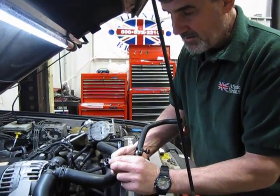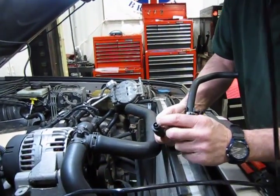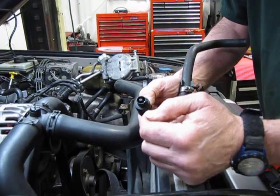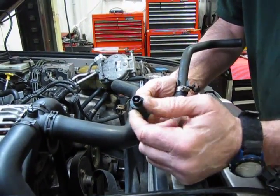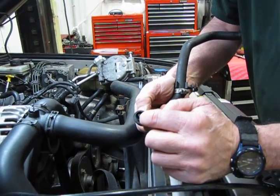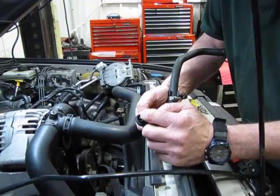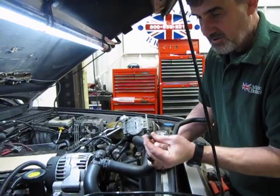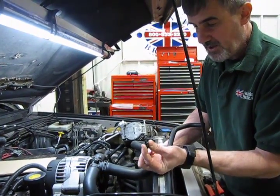They crimp the end of this to kind of hold this in place, so to get that out, I usually find the best bet is we can break it up with a small screwdriver, or actually take a drill bit that just fits inside of this post and run the drill bit through and just drill out all the plastic. Then it's just a matter of insert the new piece.